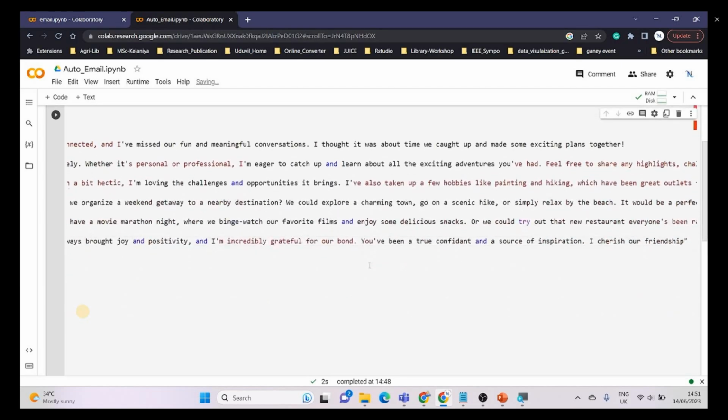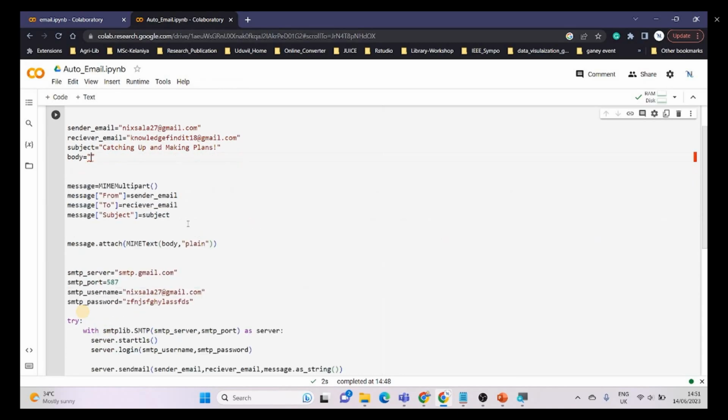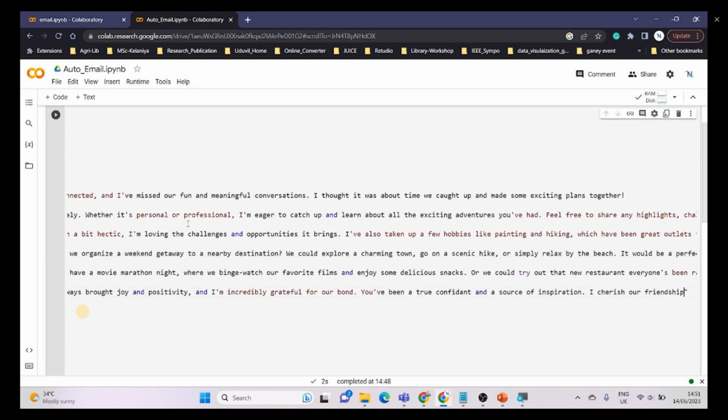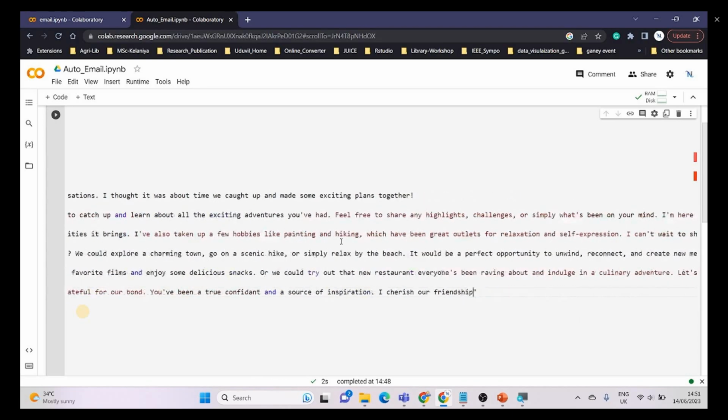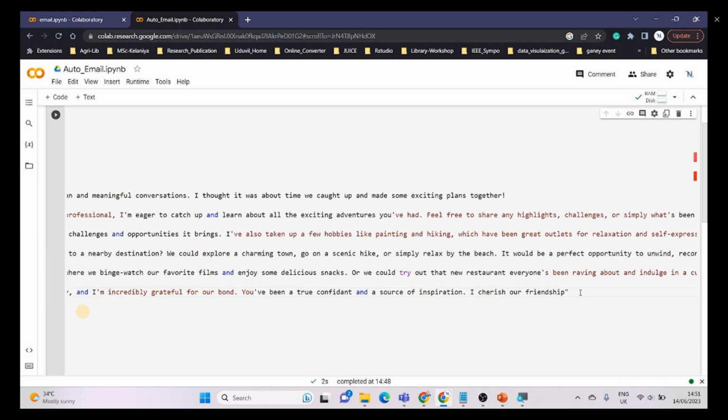Yes, this is a huge paragraph, so I need to paraphrase, and I'm going to delete the unwanted lines. I'll paraphrase this paragraph.